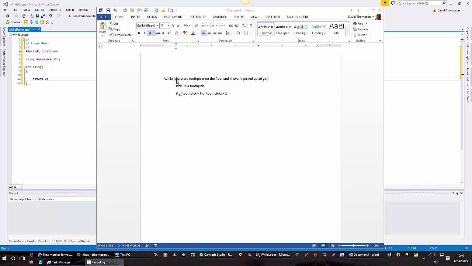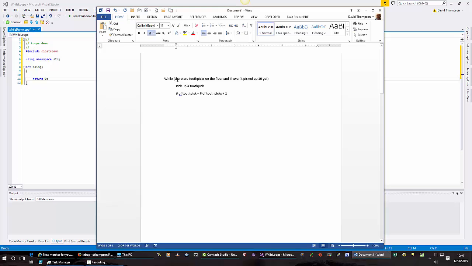Okay, the while statement, let's go over that. Taking a real world example, let's say someone spilled a box of toothpicks on the floor. While some condition, here's a condition here, while this condition is true, I'm going to do everything in the while statement.